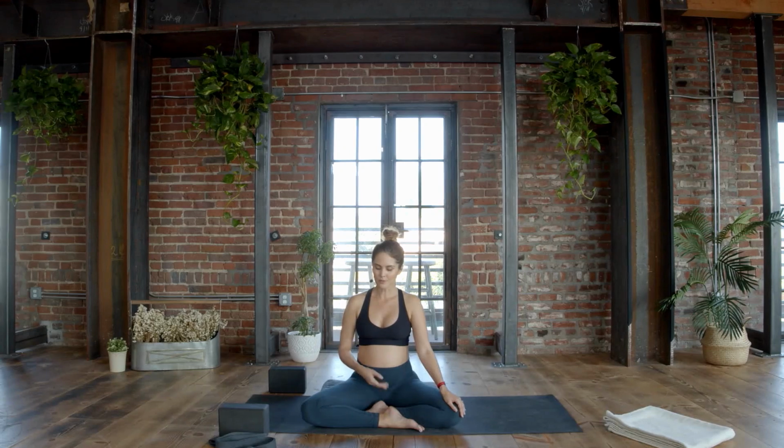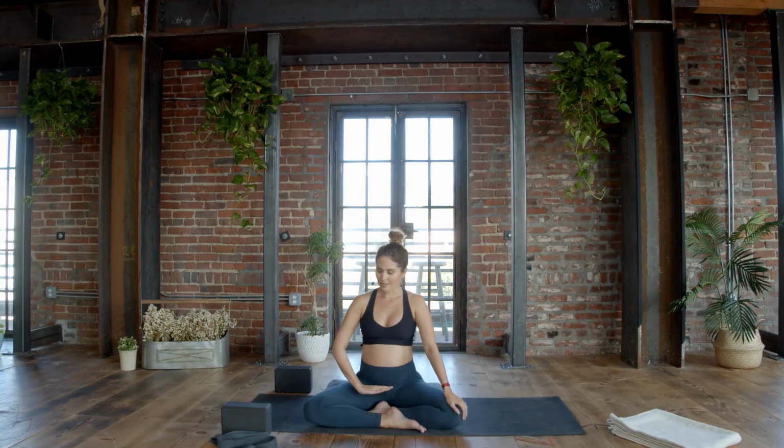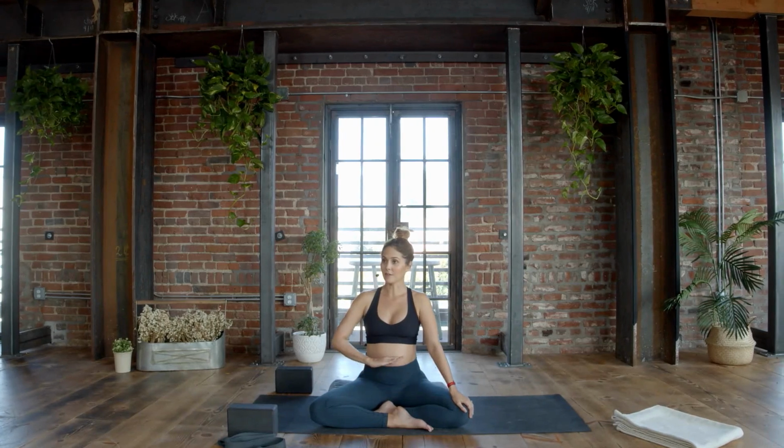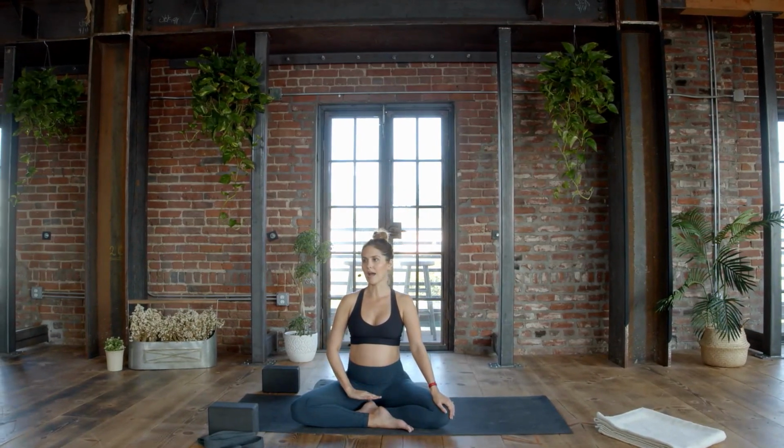This last little bit of strength, we've strengthened the arms, we've strengthened the legs, and now we're going to strengthen the pelvic floor. So we'll work with a little bit of Kegel exercises. We don't want to overtone the pelvic floor, but we want to make sure that the pelvic floor stays strong. There are a few ways that you can think about this, and we're only going to do 10 rounds. One is to think about an elevator. So it's as if on the inhale, that elevator lifts up, and on the exhale, that elevator presses back down.